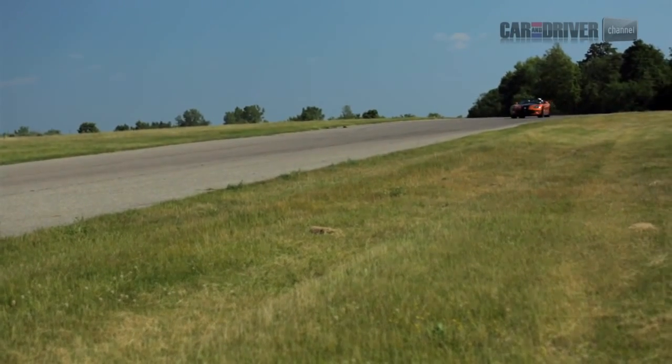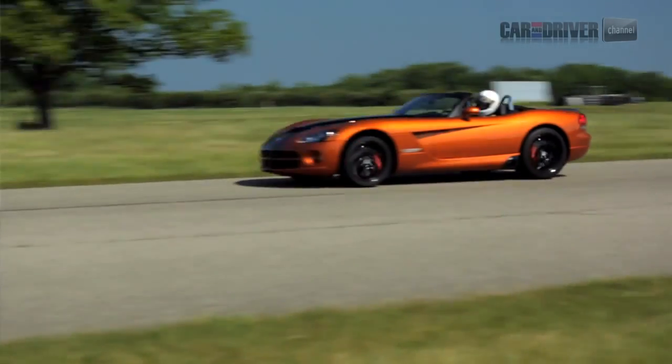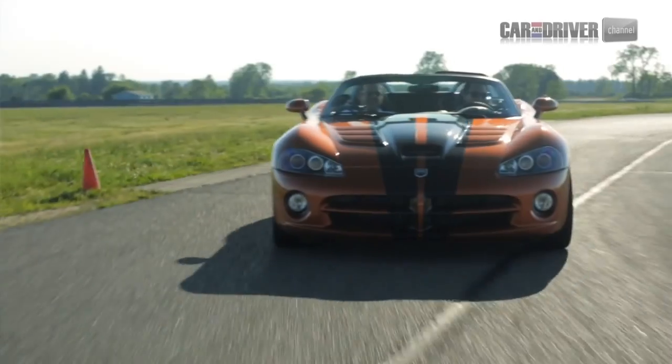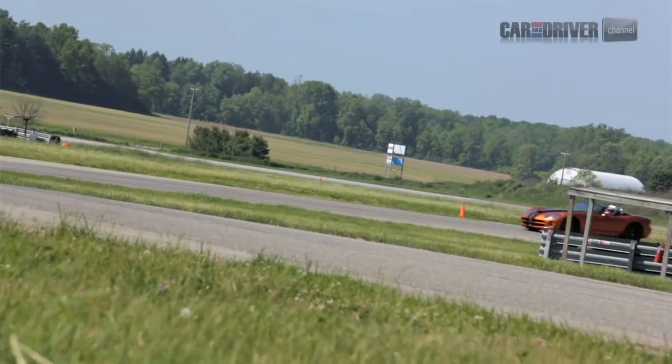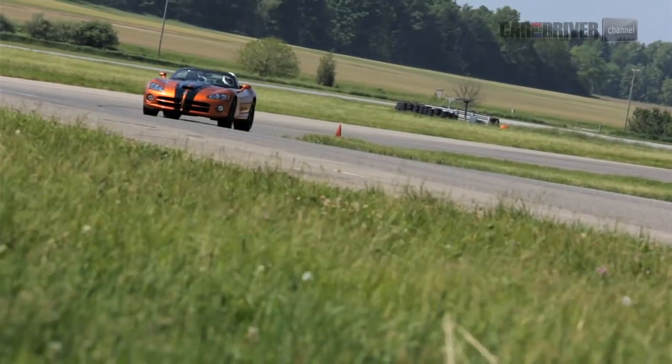From the very start, from the days when Bob Lutz and Shelby were involved, when the project was still just a skunkworks thing, they wanted it to scare women and children. Well, I would say they succeeded. They're not known as a friendly car. They are a driver's car. Right.